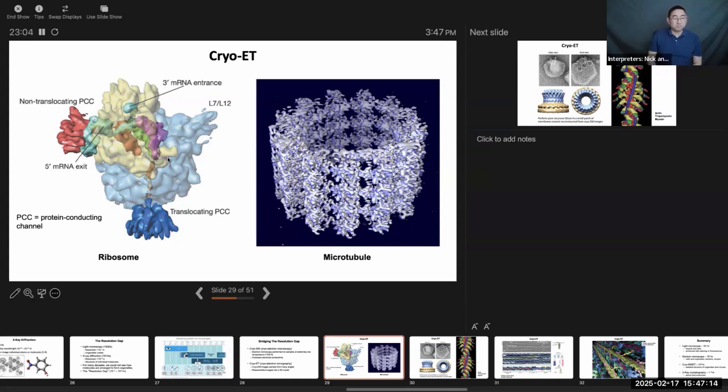And then just barely visible is a little brown thing down here, extending down from the 3 tRNAs. That's actually the protein, the little strand of protein that's being manufactured from the amino acids that are all being stuck together. That protein is actually going to pass down through this dark blue thing called a translocating PCC. And shoot, I keep forgetting what that's called.